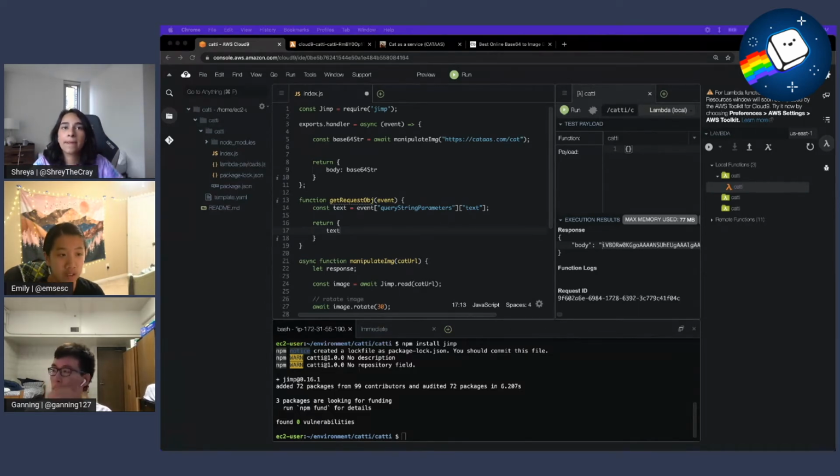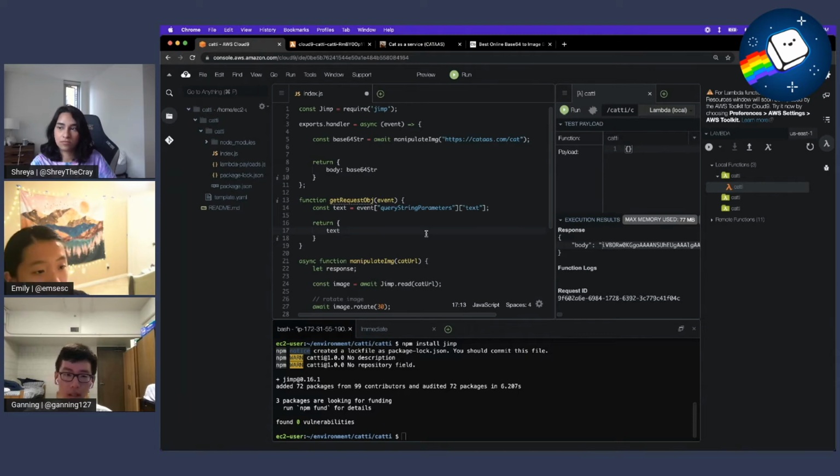And our second function, which Ganning just wrote, you're able to just return the variable text because that's still a variable. Notice that he didn't put quotations around it. There's actually content inside of text. And that's honestly just how you return from any other JavaScript function that you write. You could also do it actually without the curly brackets, I believe, and that would also work. Do you want to try that?